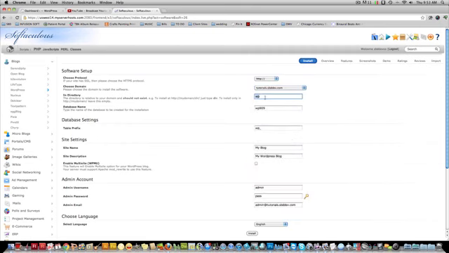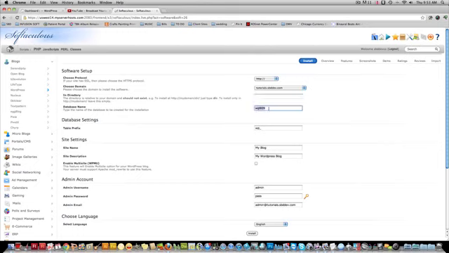I'm going to be installing it on a subdomain. I don't want it to have any extensions, so basically the installation is going to be on the root of tutorials.spddev.com. If you wanted it to be within a blog directory on a certain website, you obviously would put blog, and then it'll be tutorials.spddev.com/blog, just in case you didn't know.